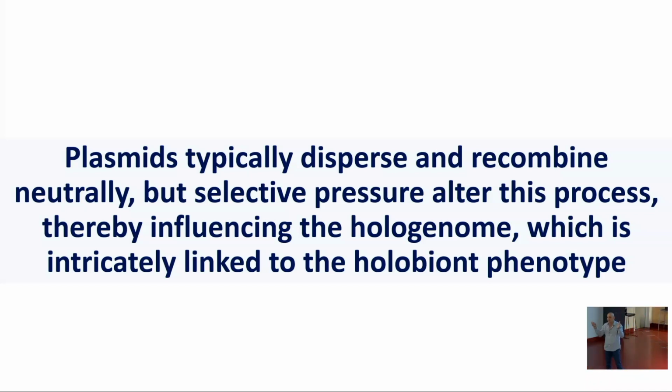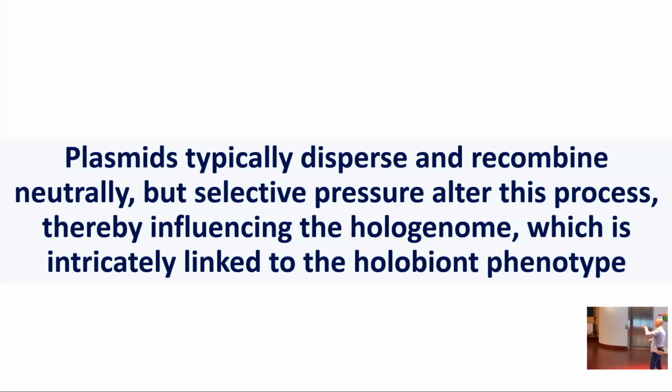So to summarize this, we can think about plasmids as dispersing and recombining in a neutral manner. Now when I'm saying it, it sounds obvious because nothing is governing recombination or dispersal. It's just they're moving around. But whenever selection kicks in, you can find the recombination or the plasmid being selected for with the most important ecosystem genes. And we've been arguing for a while that if you want to see what's important in the environment, you just need to access the mobile genetic pool.